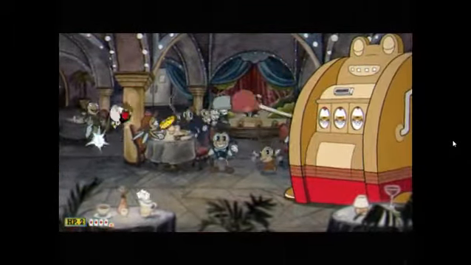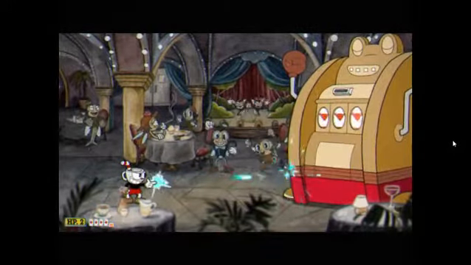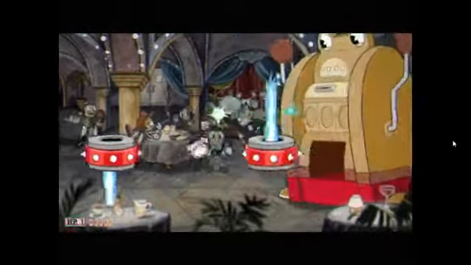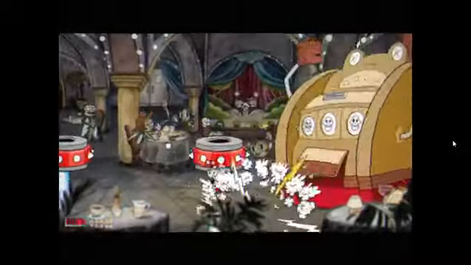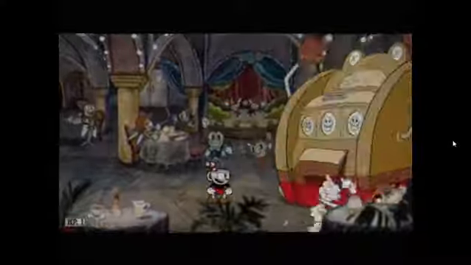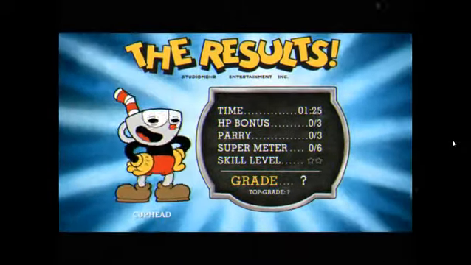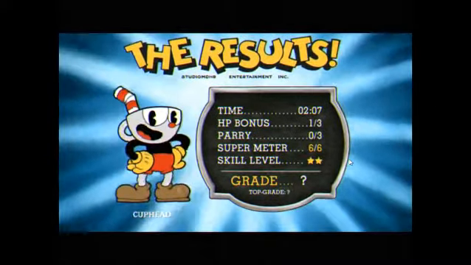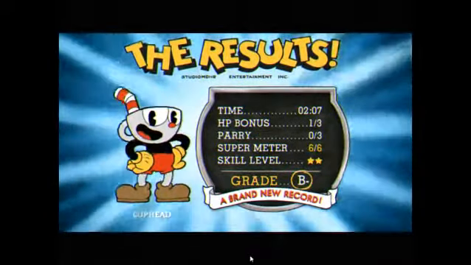Alrighty. I almost got hit by the coin there. That would have made me feel real bad. Alright. There we go! Alrighty. Getting a little bit of that 1920s announcer vibe in my voice myself. Alright. What did we get? A B-? I'm fine with that.